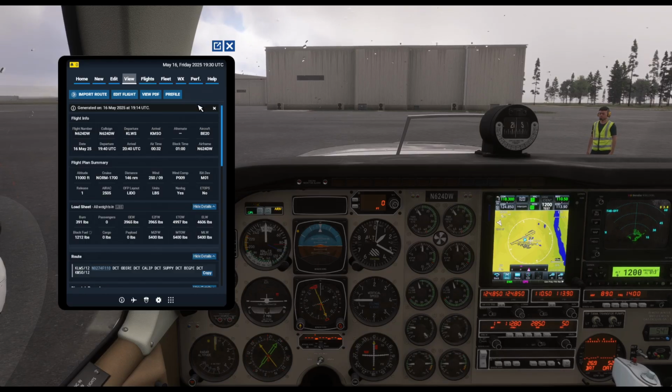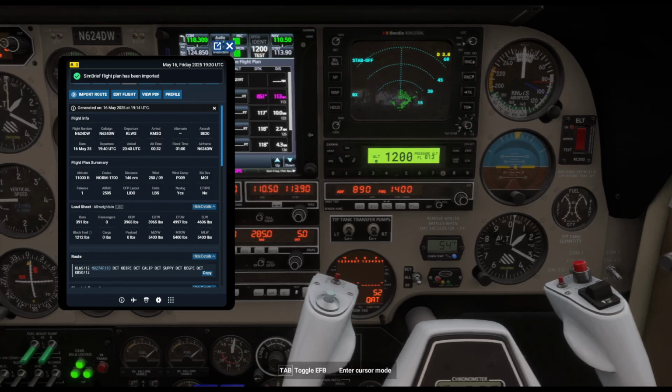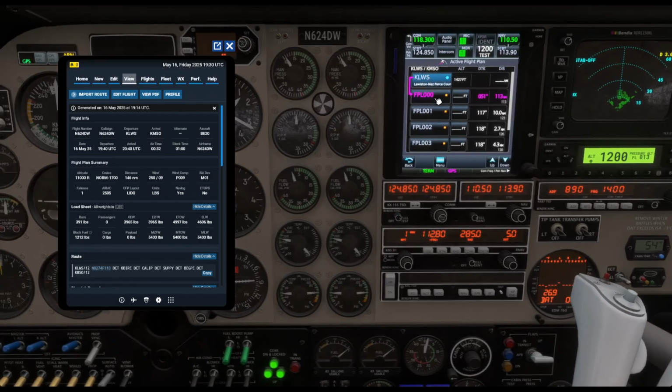So let's now, I think we import the route. I don't usually use the EFB. Yeah, we did import the route. So let's pop over here and see what that looks like.